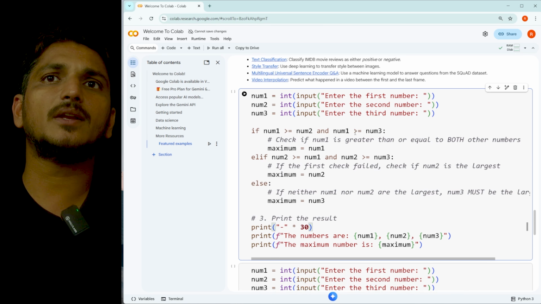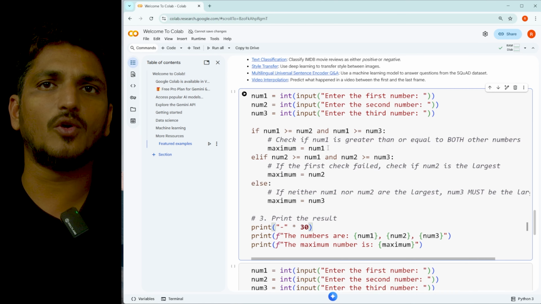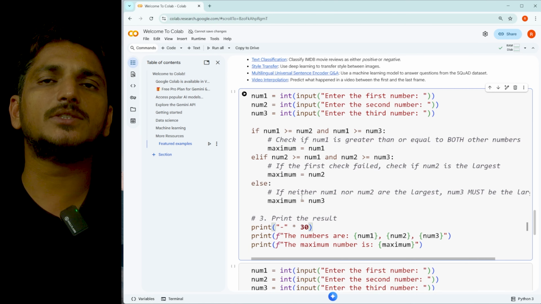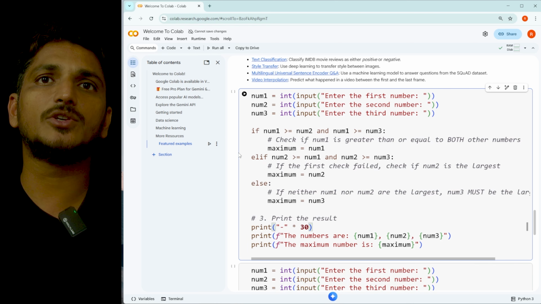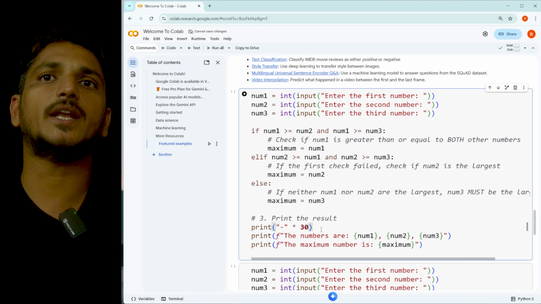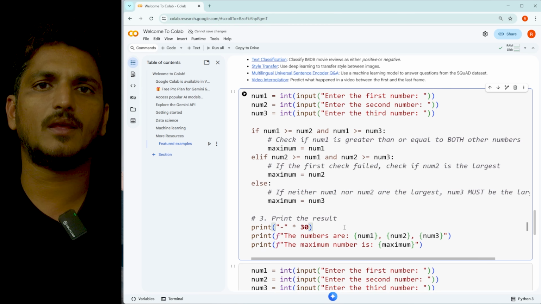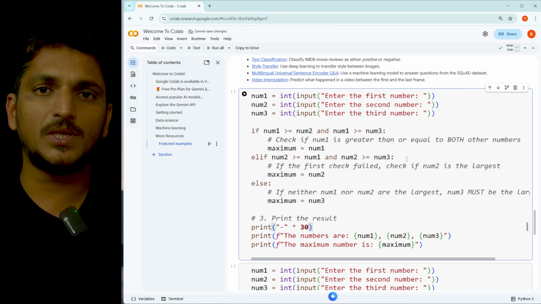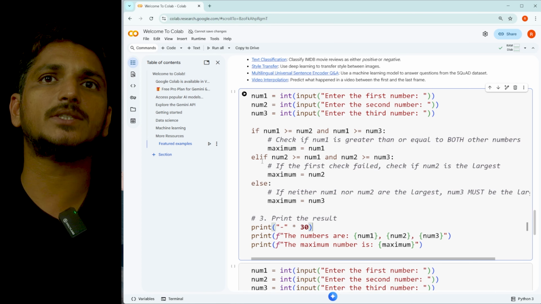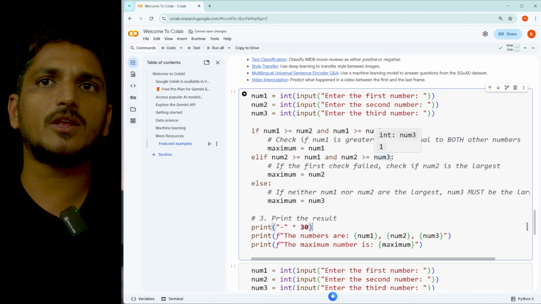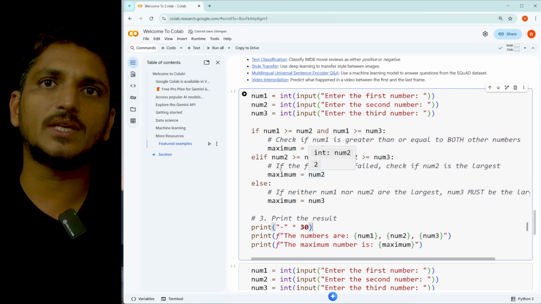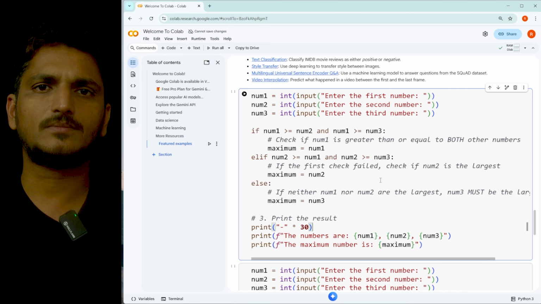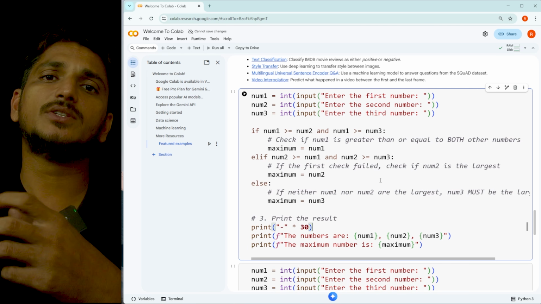Once this if condition is true, the body of this if is executed and the remaining conditions are not checked. This is how the if else if ladder is executed. The execution jumps directly to the display statement, the print statement. Suppose the first condition is false, meaning num1 is not the maximum. Then check the second condition, else if num2 is greater than num1 and num2 is greater than or equal to num3, then definitely num2 is the maximum number. That's why num2 is assigned to the maximum variable. So now the maximum variable contains num2.